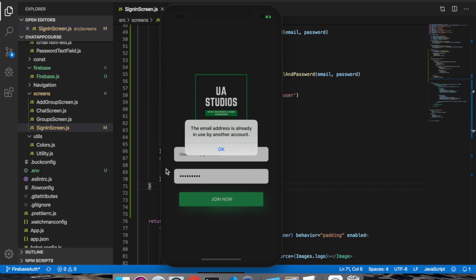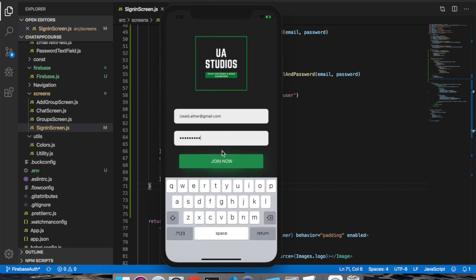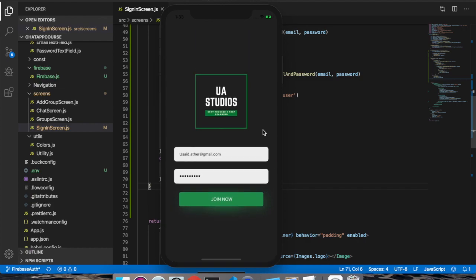So we are done with the authentication flow.